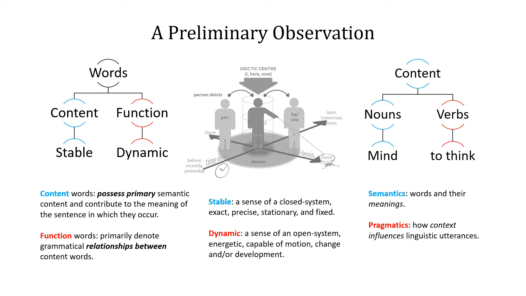I should note here, we are not suggesting that content words, stable, and semantics are the same thing, nor that function words, dynamic, and pragmatics relate the same way. But there is a peculiar intuition where something is being kept stable, and the other is gesturing towards something outside this stability. This intuition is going to help us organize how thinkers organize their ideas — for once you see it, it'll become very clear where they're getting their distinctions from, and what type of words they are using to make note of these subtle intuitions in language.